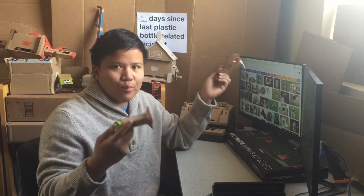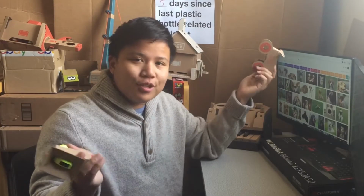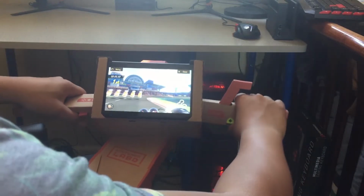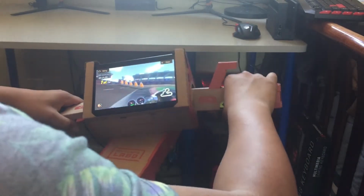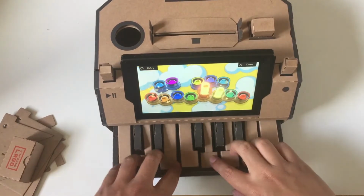Now you may be wondering, why do you need to build all these cardboard attachments just to do all that? Well, you don't. These are literally just for looks. Well, that's all you get to do with the steering wheel. Overall, nice spread of stuff. They could have easily stopped just letting you race, didn't need to include track making, so props for that. 4 out of 5. And last but not least, the infamous piano.